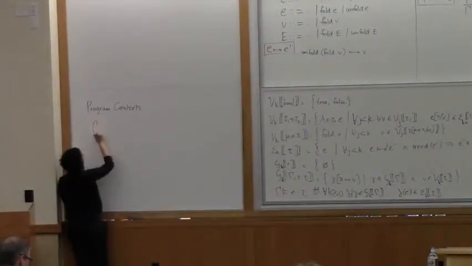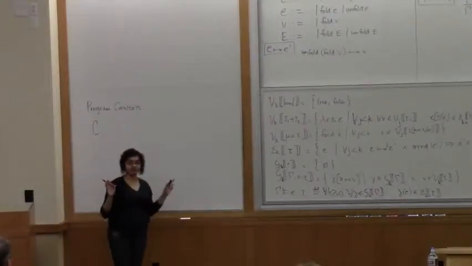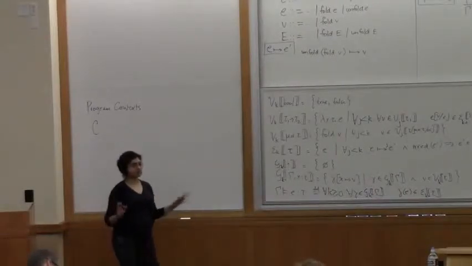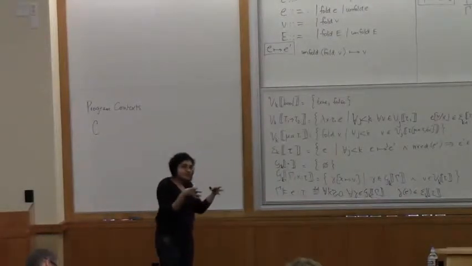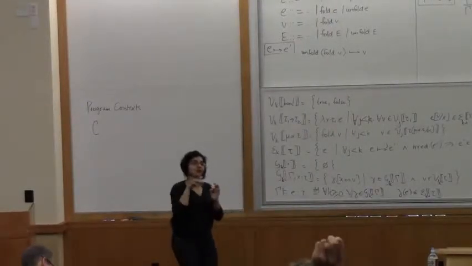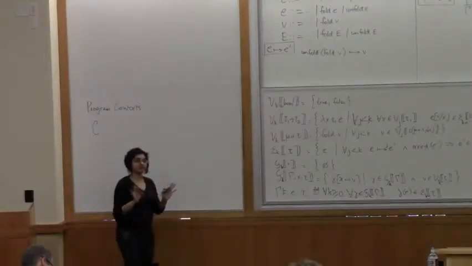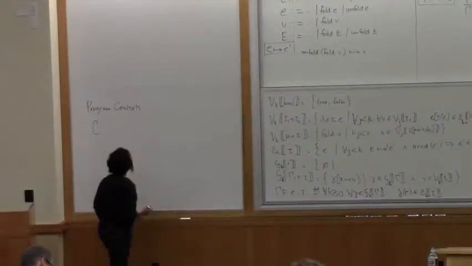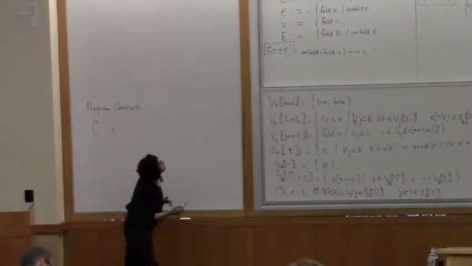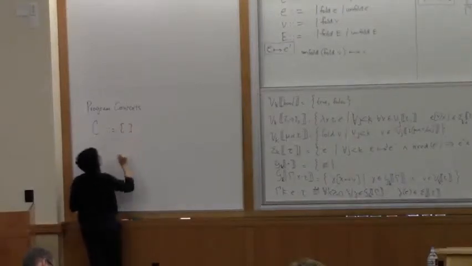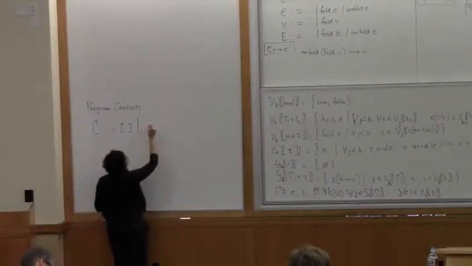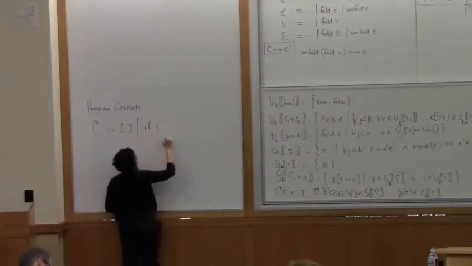But in general, let me use the letter C for what we call a general program context. A general program context should be any arbitrary program expression, any E, where you take the E and you leave a single hole in it for where you can plug in another expression, assuming that the expression that you get afterwards is well typed. Okay, so here's the grammar for program contexts for, let's just do simply typed lambda calculus for now. So here's a valid program context. Here's another one.